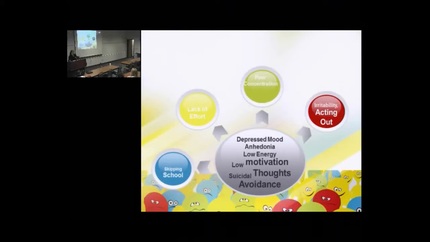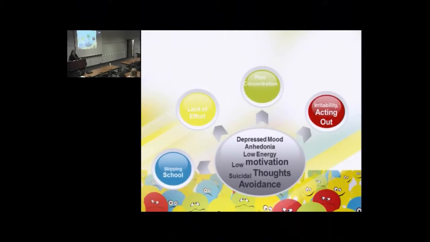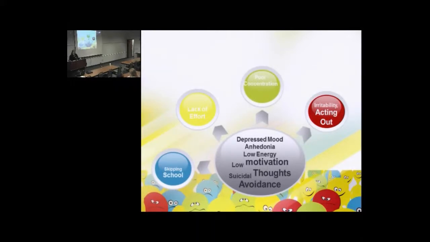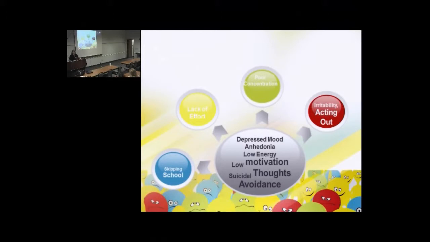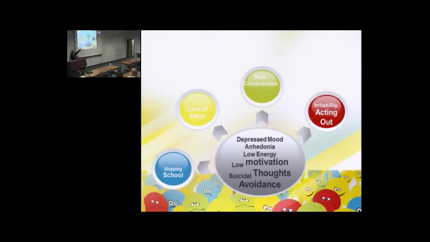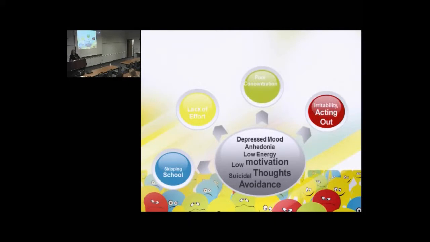A very good point was raised about poor hygiene — another indicator. It isn't necessarily a DSM criterion, but we see it. When students stop being concerned about things, they often stop being concerned about bathing or changing their clothes. They may wear the same clothes repeatedly, have very greasy hair, and not smell very good — and this is typically a change from how they normally would present. The yellow bubble refers to lack of effort: not trying, not caring — it's often misinterpreted as laziness.